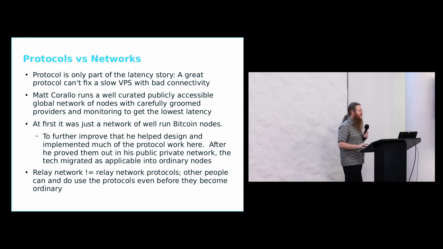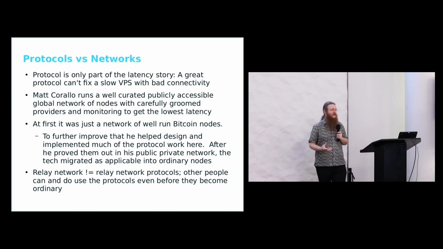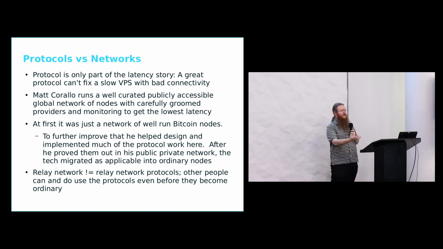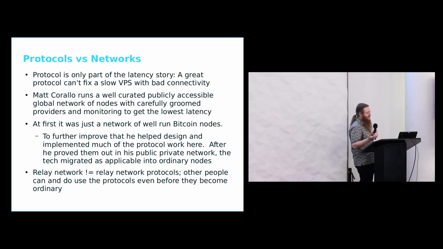Matt's idea starting out was that he would start up a bunch of really fast, well-maintained Bitcoin nodes, connect them together well, and encourage miners to connect to them, with the theory that part of the reason relay was slow in the network is that the average speed of nodes in the network was poor, and miners, because of commercial reasons, were sometimes hesitant to connect directly with each other, because if you know your competitor's IP address, you can DoS attack. So he set this thing up, and it worked, and it seemed to help.